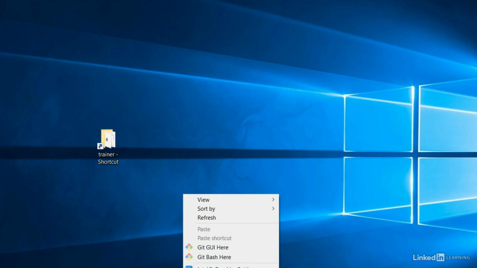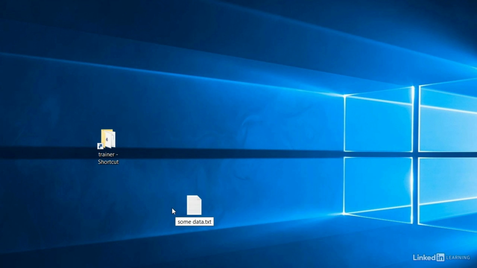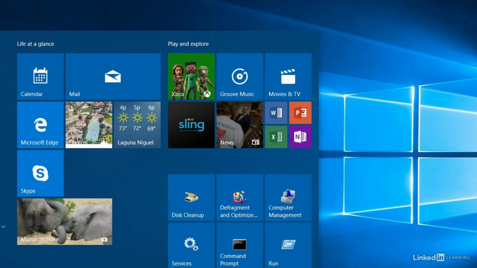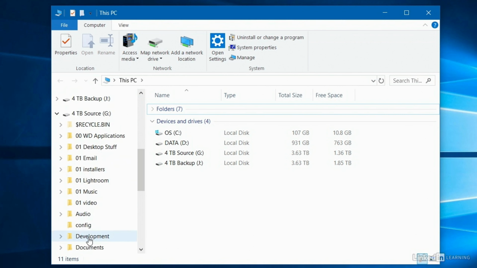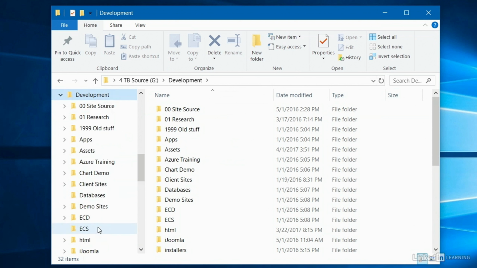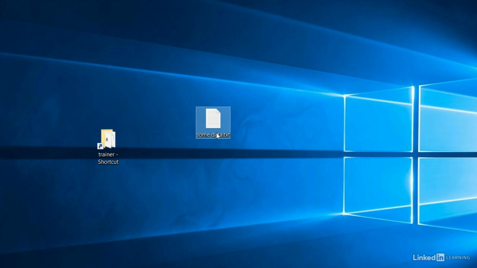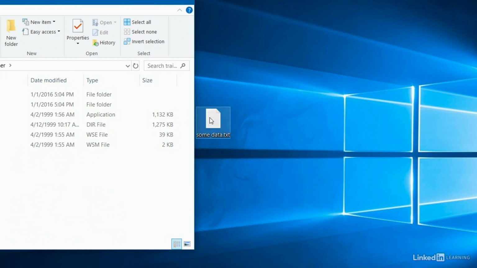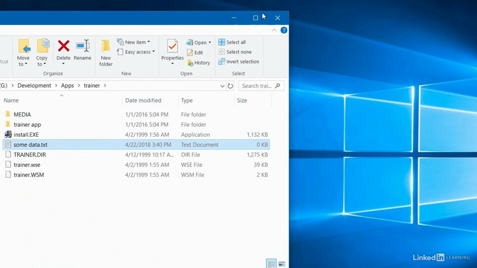Now, by the same token, if I had this file and I needed to copy the file into that trainer directory, obviously I wouldn't want to click through these directories like I did before to find that directory, because that would just be a really slow way to copy files. I could instead double-click on my shortcut to open that directory and drag and drop that file in.